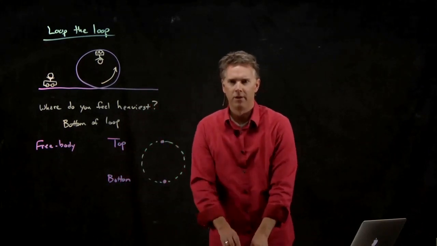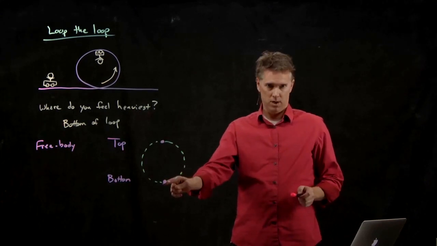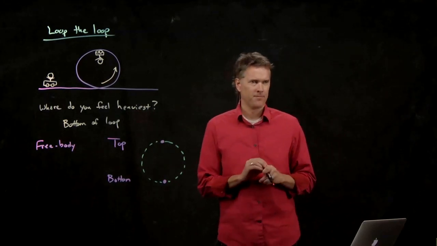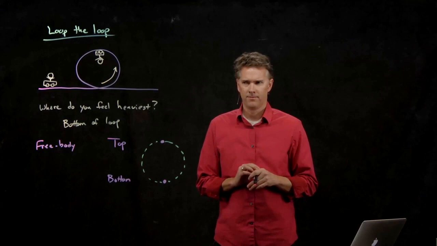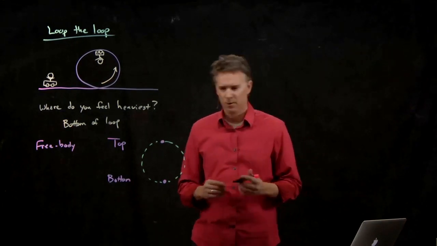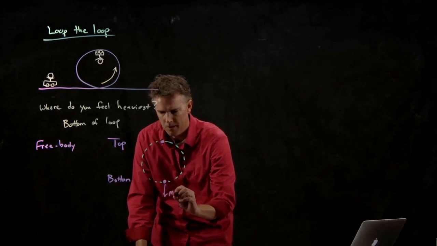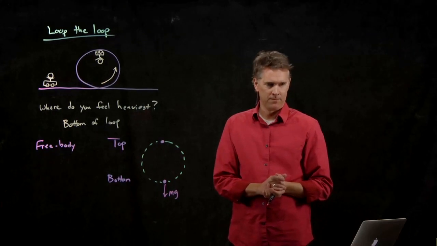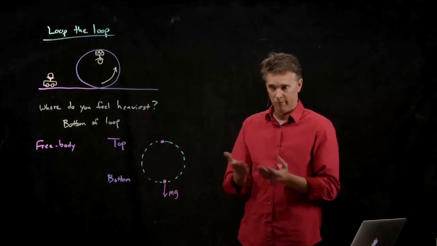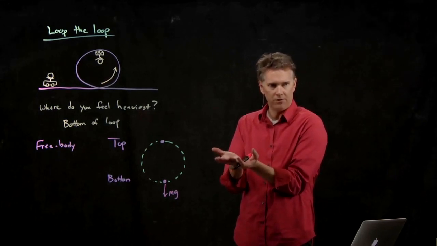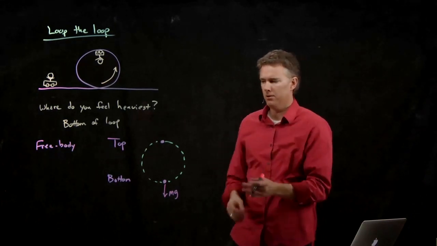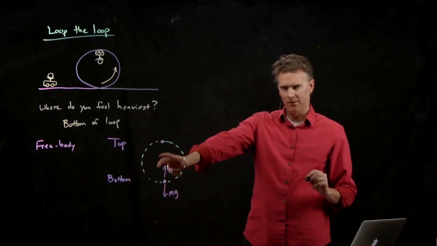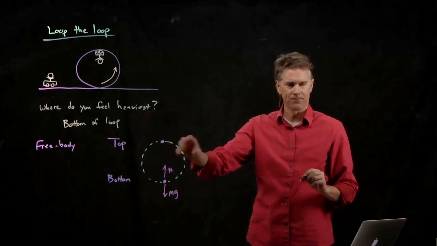And let's think about the forces that are acting on you, okay? What is the force that's acting on you at the bottom? What's the first force? Gravity. mg. What else is acting on you at the bottom? Normal force, right? The seat of the roller coaster car is pushing up on you. There is some normal force. We're not really sure about the lengths yet, but just worry about the orientation.